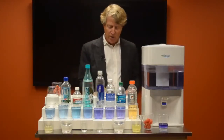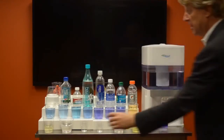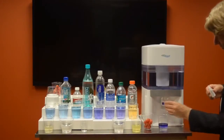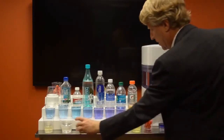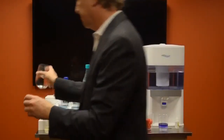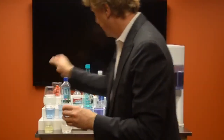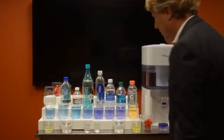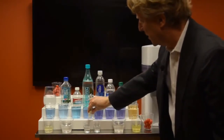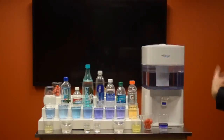The last test that I want to do for you is the OTO test, which is for showing about chlorine. So I'm going to take a little water of ours from the Velaqua, and I'm going to take a little water from the tap water, which is here. I've got them here, and I'm putting these drops in it. These drops, if chlorine is present, it turns yellow. If it's taking out the chlorine, then it stays clear.